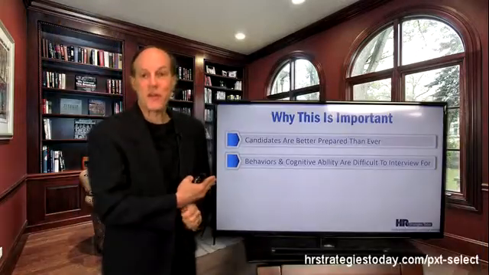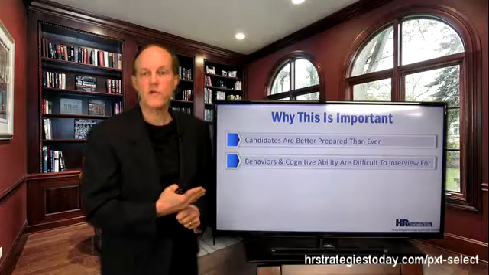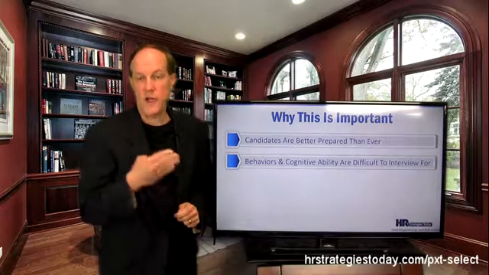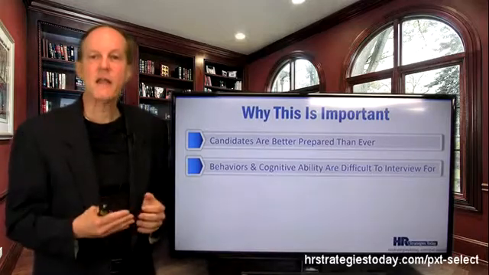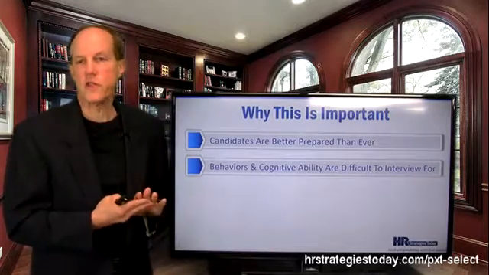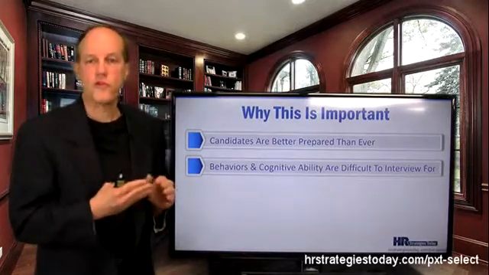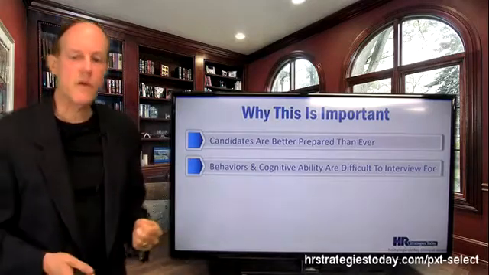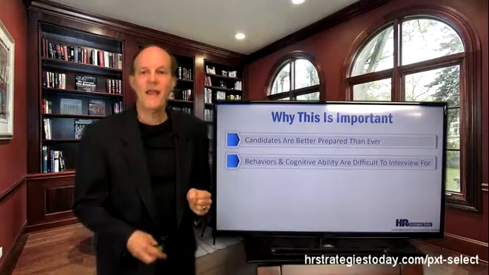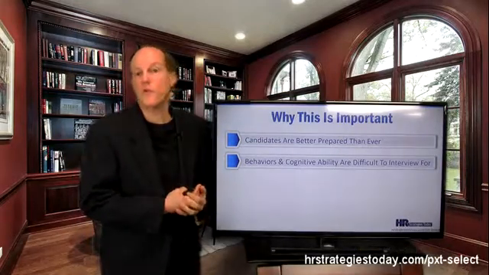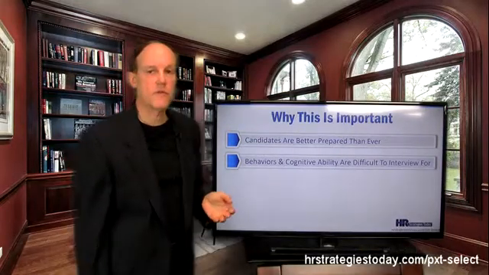Number two, behaviors and cognitive ability are difficult to evaluate in an interview. A very experienced behavioral interview expert can force candidates to describe past behaviors that may predict future performance. But the PXT Select gives you a digital representation of this based upon proven science. Also, cognitive ability is almost impossible to determine in a conventional interview. And yet it's got the highest correlation with predicting whether somebody's likely to be a top performer.